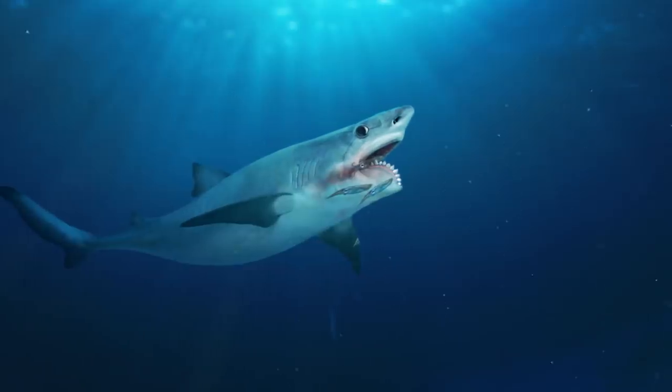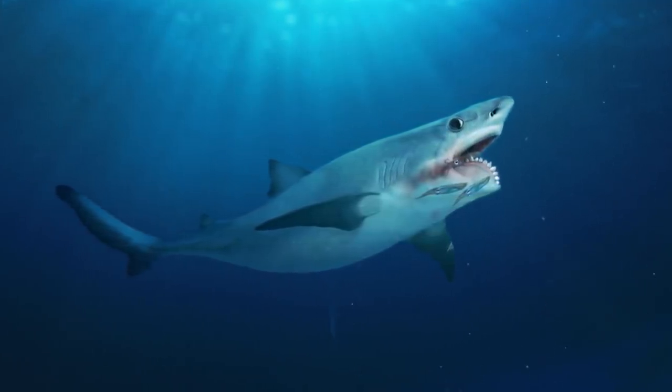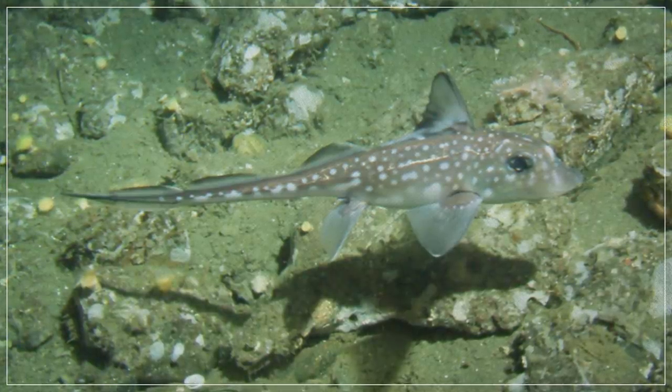So how did Helicoprion eat? No one knows for sure — I'd need a time machine and some scuba gear to tell you. But some experts think it used its wheel of teeth to slice through its prey, or it could have used them to grip hard-bodied creatures like ammonites, basically shucking them out of their shells. And one more thing: based on the structure of the upper jaw, the researchers found out that Helicoprion wasn't a shark at all — it was a ratfish. These are distant cartilaginous cousins of sharks that live in the deep sea today. None of them have crazy saw blades in their mouths, but they're the closest living relatives of this ancient predator.